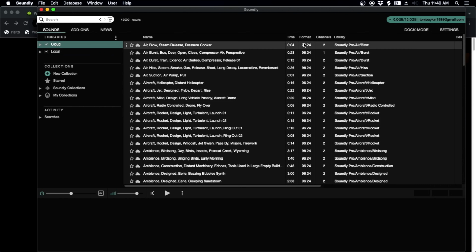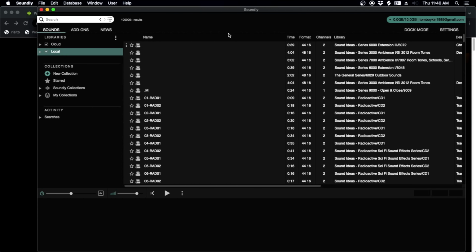A lot of their stuff in their library is higher sample rate, so 96K. I think there's some 192. But it's just a clean, simple sound management interface. I do all my processing in Pro Tools besides a simple pitch shift or volume. So it really does what I need as far as organizing my sounds, getting them into Pro Tools. That's really all I'm using these for, because all the mangling and stuff that goes on, I like to do that in Pro Tools, synced up to picture, so I don't need Radium or anything like that.